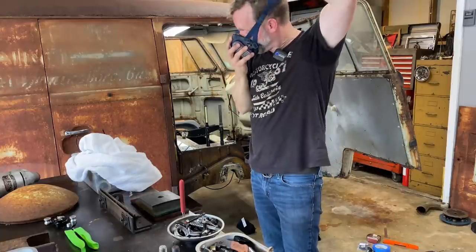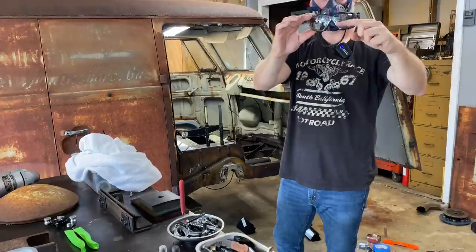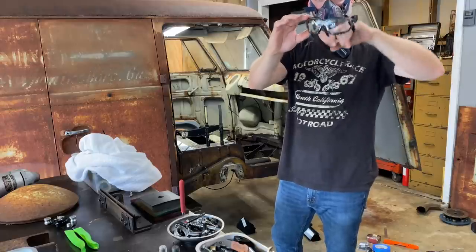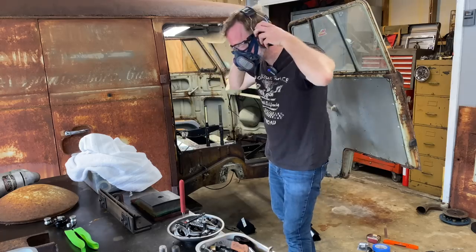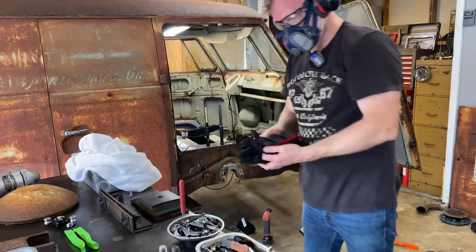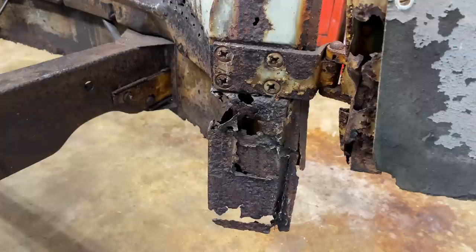We'll see what happens. Got some new safety goggles. I got little readers at the bottom. I kind of wish the readers were bigger, like half and half. Let's see how they work. And I don't know, do I need these? Maybe. All right, let's get started. All right, here we go. Can't believe I'm doing this. Oh boy. Let's see what happens.